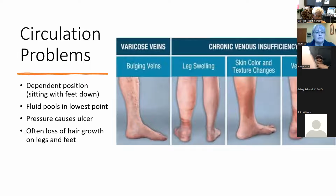All right. Oh, I guess there was one more. Circulation issues. This is not particularly just a foot issue, but it can lead to foot problems. So as I said, the high blood sugars can be toxic to the tiny little blood vessels and nerves, and the feet and lower legs are more prone to these problems because they're farther from the heart. So when you don't get enough circulation, then the skin on the surface of your legs can die or be very affected. One of the earliest signs is these bulging veins, and also loss of hair.